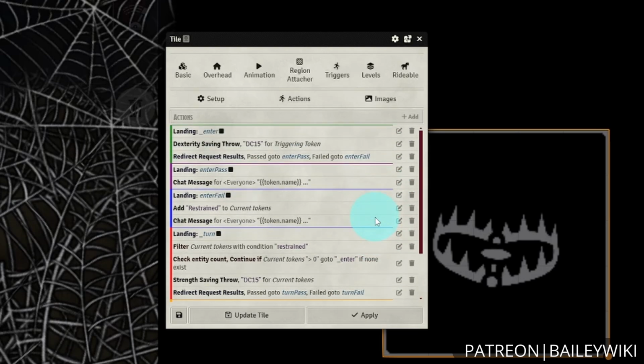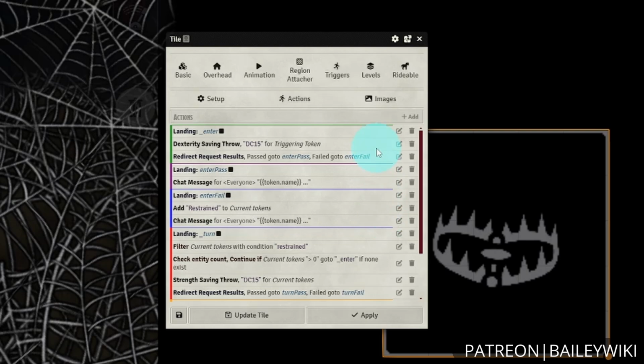Some important notes as well here is we're using the active effects because they are system agnostic and they are very robust. This should work in every system, no matter what you've got, and it should be very reliable. Each system is going to differ in terms of what those active effects or standard conditions are, and the tools that you have to work with and manipulate them, but you are going to have that as an option for you every single time.